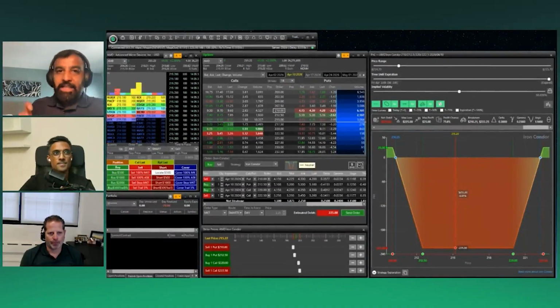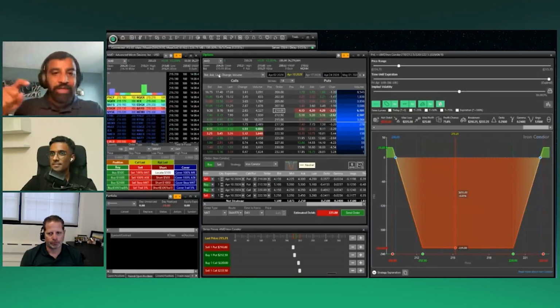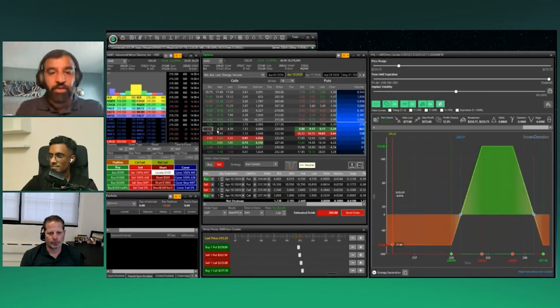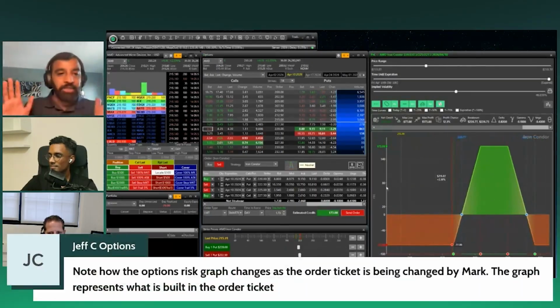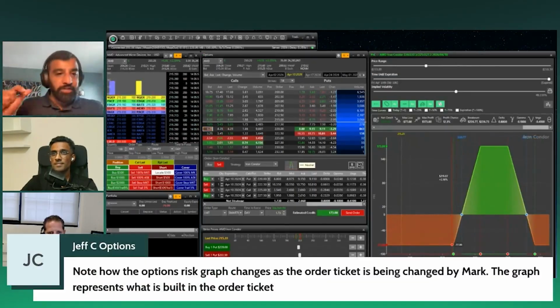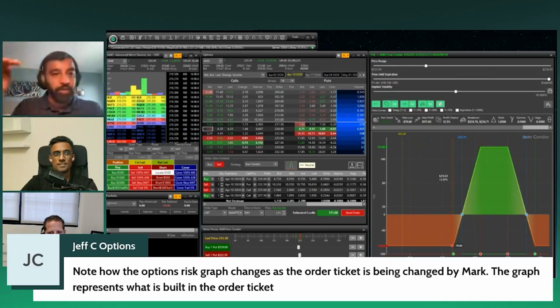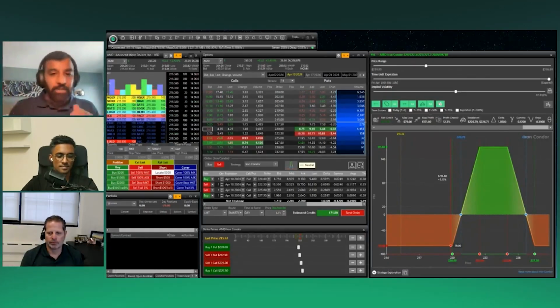I was going to say that I love the 1-2 punch of having the preset. Like, you can click iron condor. It says, okay, here's the default. You can change the wings, and then you're able to visually see your P&L possibilities with the chart on the right side. But then exactly what Jeff said, again, learning something new today as well, is on your charts, it also notates where the legs need to go or where the stock needs to go in terms of the price point based on the trade that you may have open as well. So that's something new that I learned today. So I appreciate the insights on that.